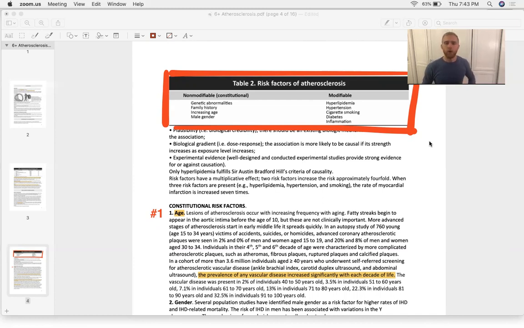And notice, if you will, that obesity is not included as a risk factor of atherosclerosis. And also notice that a sedentary lifestyle is not an explicitly delineated risk factor of atherosclerosis. So some things that you may be prone to say, oh, for sure obesity leads to atherosclerosis. Nope, that's not going to get you the question right on an exam, not on our VCOM exams and not on the boards either. So going into constitutional risk factors, which are those you cannot do anything about.